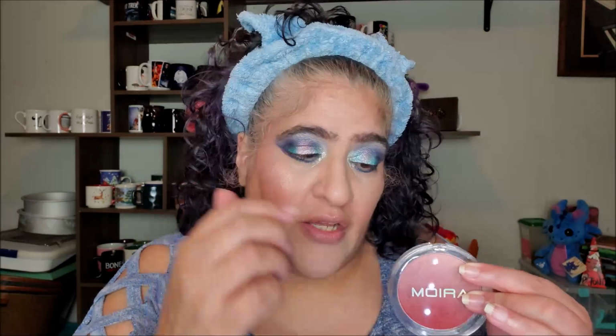Alrighty. So the blush, be careful. If you buy one of these, be careful. It really went on dark. I had to buff it out with one of my powder brushes. That's fine. It did ombre a little. I would say that it's lighter up the top. So if you're using it, you want to make sure to put the darker end on your brush. Use a bigger brush and put the darker end on the bottom and have the lighter end up top so you don't have this huge swoop of dark color.